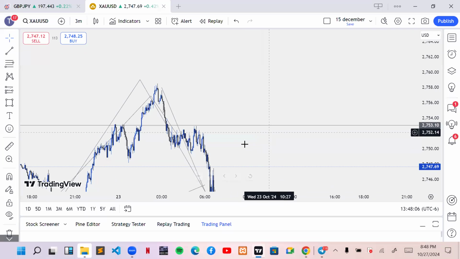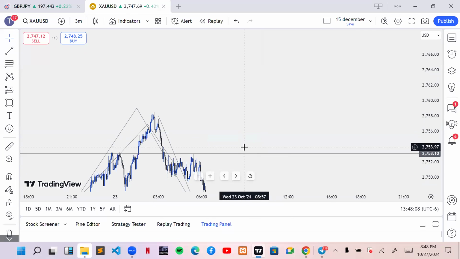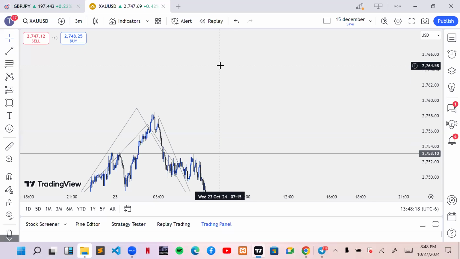And then your inducement. Another way you can take profit is using a valid point of interest. So if you're taking a buy from here and you want to take profit, you take profit at a point of interest that may cause a reversal for a sell. So if there's an order block here and another order block here for a sell, you take a buy, and this order block for a sell is valid to cause a reversal, so you keep your take profit at that block. Once price gets to that block and triggers your TP, it will start reversing. So these are the types. So that's basically it.